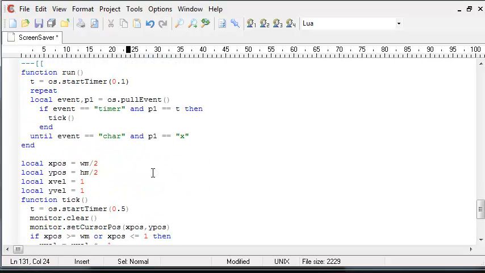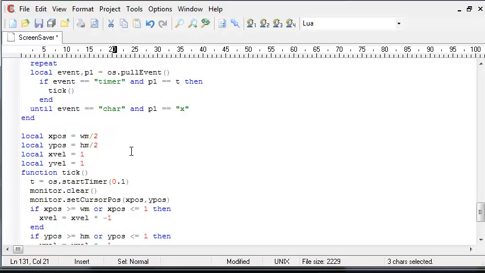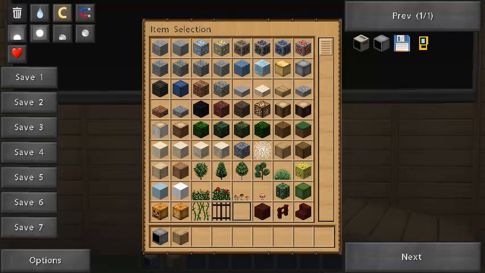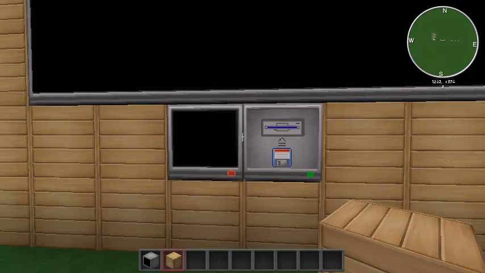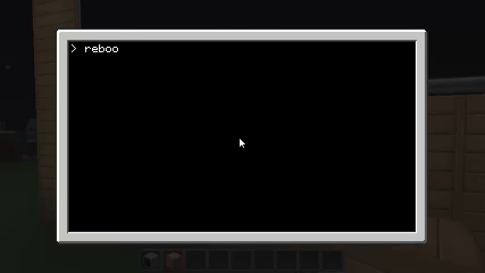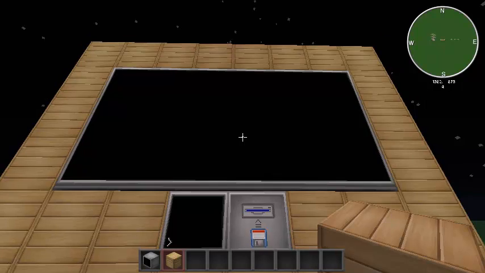Let's set our timer to be 0.1. And what I could probably do is declare a variable as far as my FPS or something. And let's change the x velocity to 0.5 and the y velocity to 2. So now it won't go left and it'll kind of bounce in a taller method, if that means anything, and it'll go a lot faster. And here it goes.